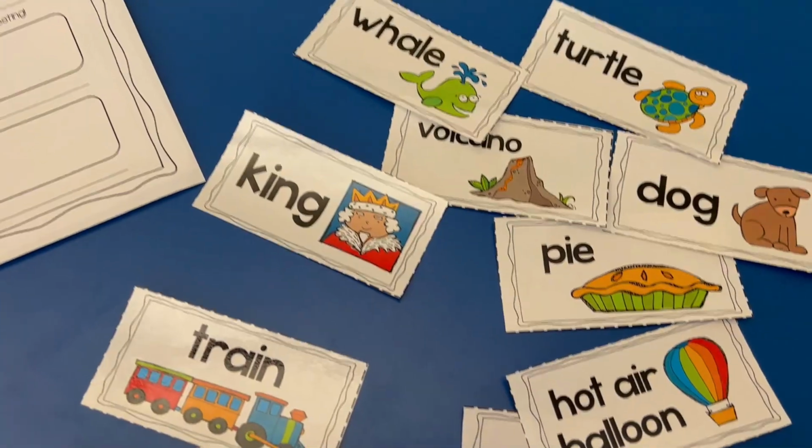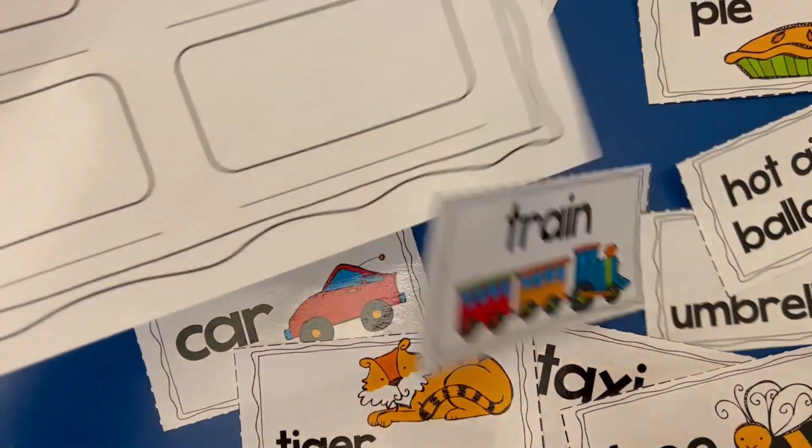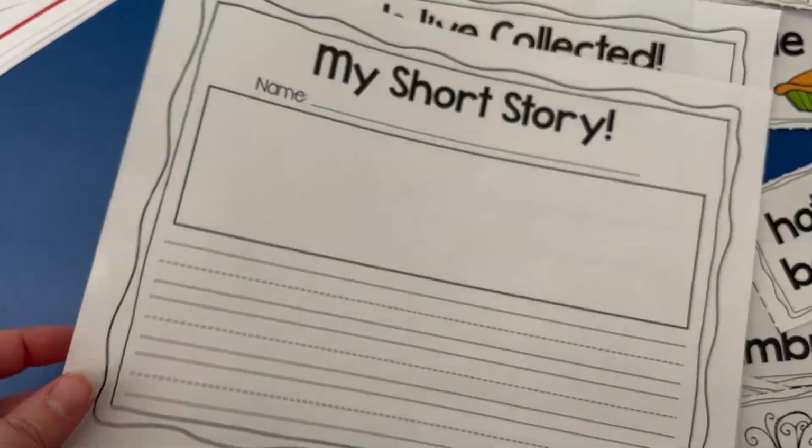This class had gym, and when they got back, it was actually funny, the teacher that I subbed for yesterday, they started my free lesson that I'd done a million years ago, I think like in 2013. It's this lesson right here. It goes with Rocket Writes a Story, and students go out and collect different words and write a random short story. It's a great filler, because also in writing, the kids are kind of in between different skills. So it's a great little lesson to do.